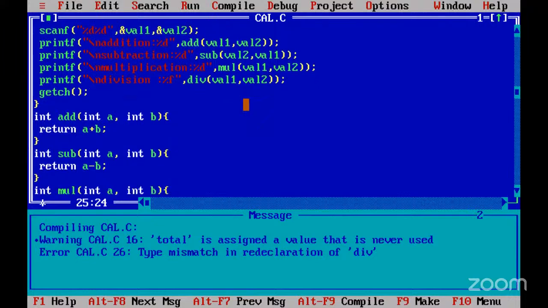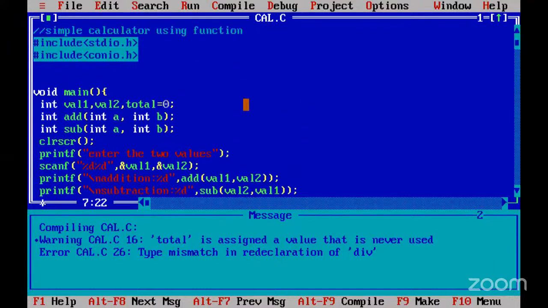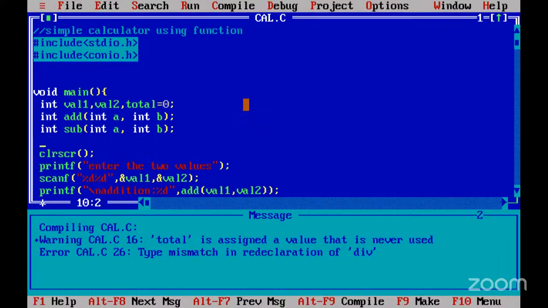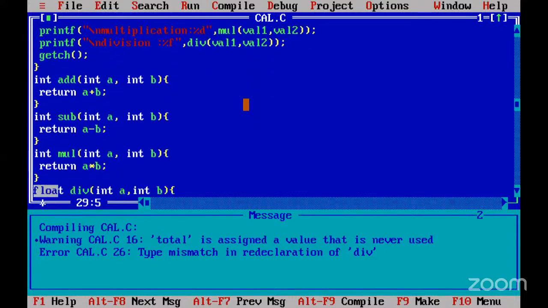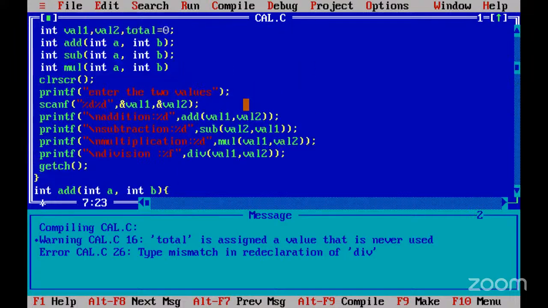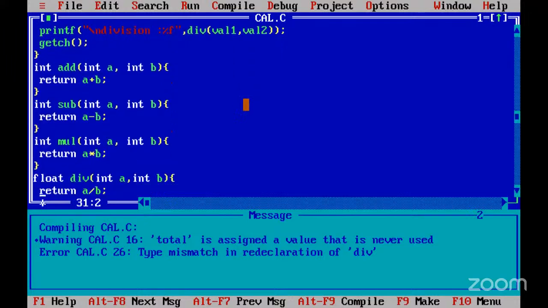Similarly, if I want to do multiplication, Control Insert, okay, Shift Insert, Control KK. Now, similarly, if I want to do division, Control Insert, Shift Insert, Control KK. Control KK button. Okay, so we have done this.